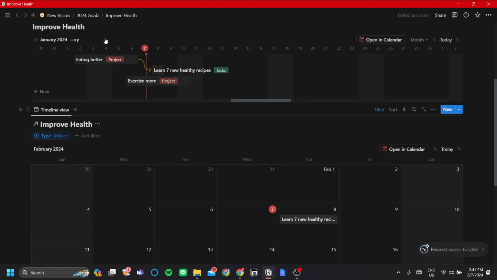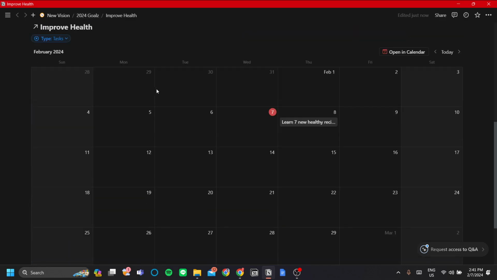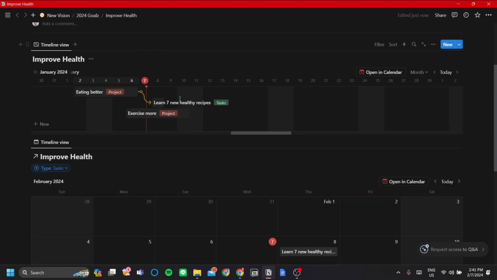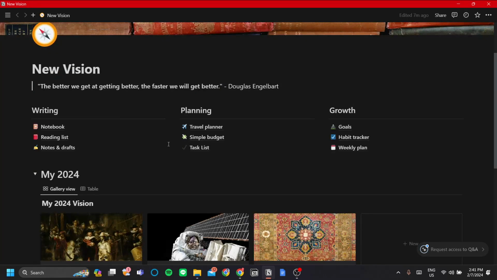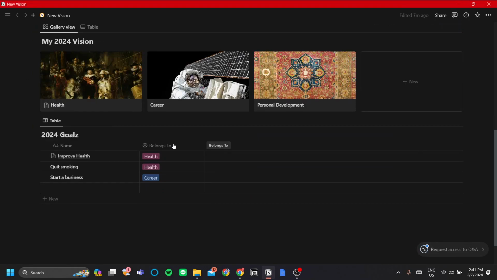All right, so now you have a dashboard for each of these health goals. Now you have a vision board that allows you to see crystal clear from your vision to your goals to your projects and your actionables, your next action, in order to complete all of the projects, which in turn will complete all of the goals, which in turn will realize your vision in your life.